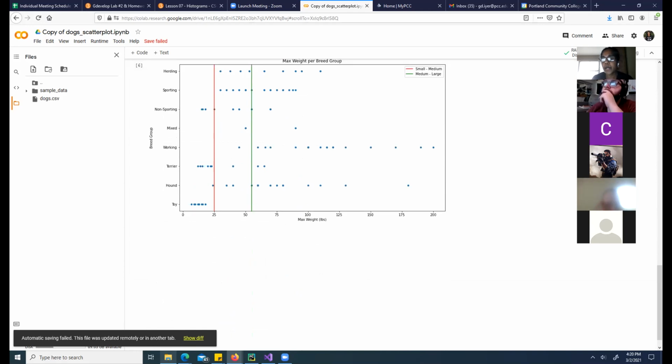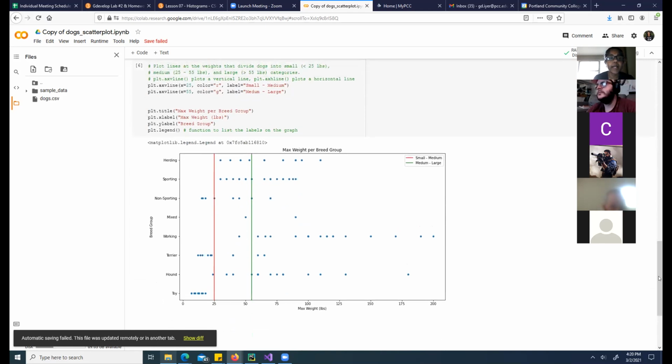And here we have those vertical lines that says, okay, now I can categorize. I have some idea. And here is the syntax that says plot V line, axis V line. Where do you want the line? For small, medium, it's all vertical line. You're not drawing horizontal lines, and you tell it where you want it. X equals 25 says at 25, draw a line for me. Color equals R for red. And the label says small to medium, medium to large, and anything more than that.